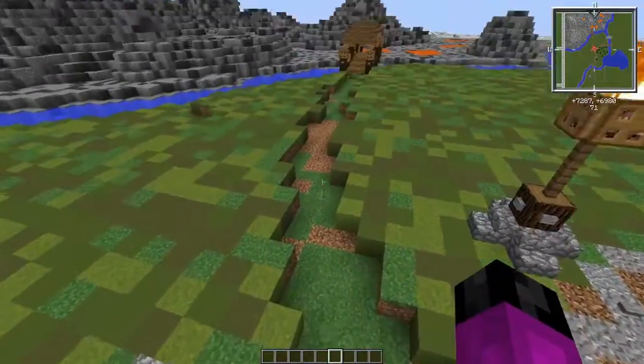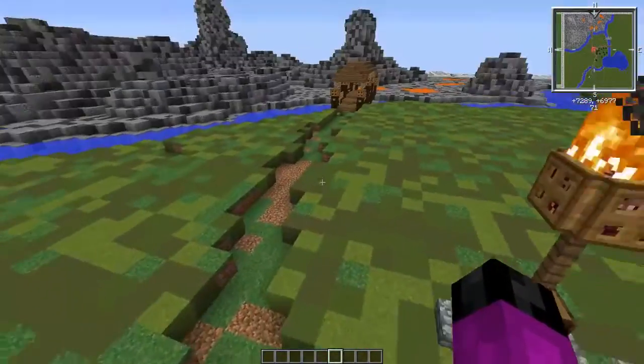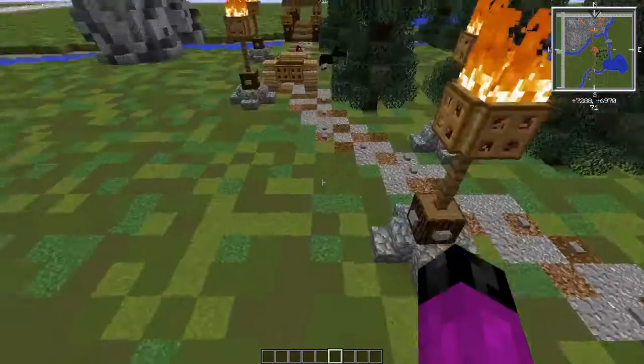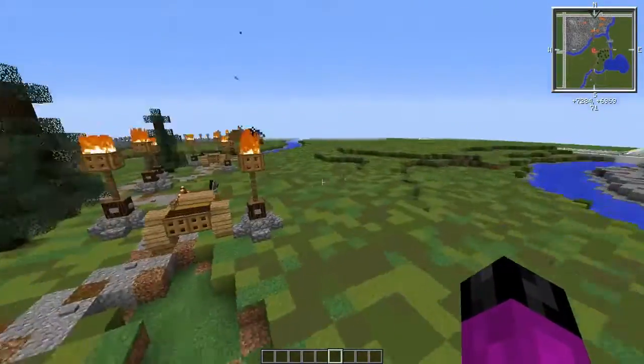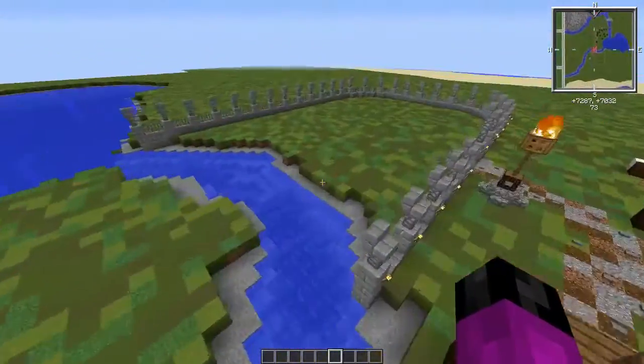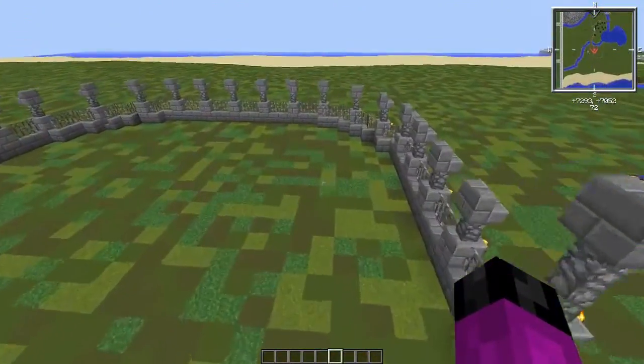I have a path ready, well, space ready for a path going this way because we're going to do something over there in a future episode, and I have built that other bridge there. I have an area on this side of this bridge that is going to be our marketplace.